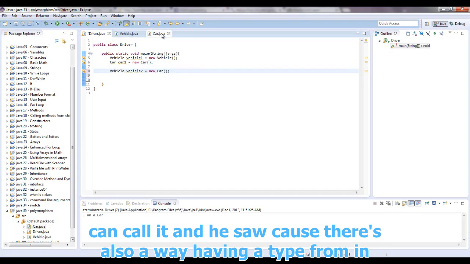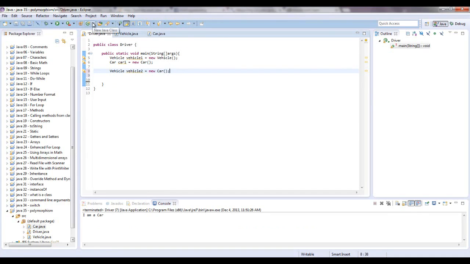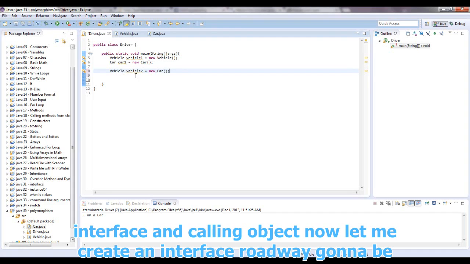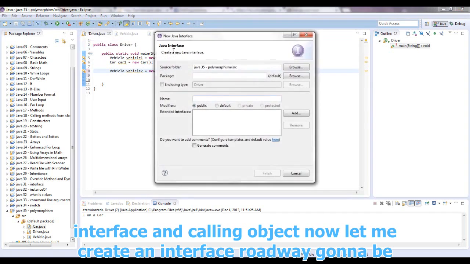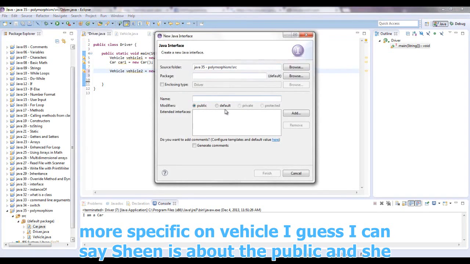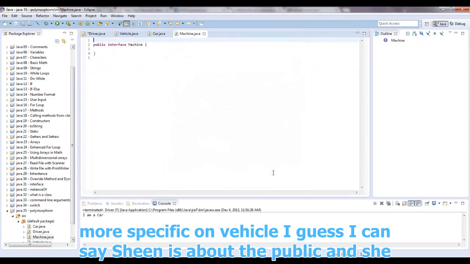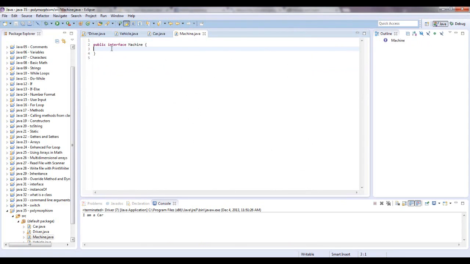There's also a way of having a type from an interface and calling an object. Now let me create an interface real quick. So I'm going to be more specific than vehicle. I guess I can say machine, and we'll give this a method, public void print machine.